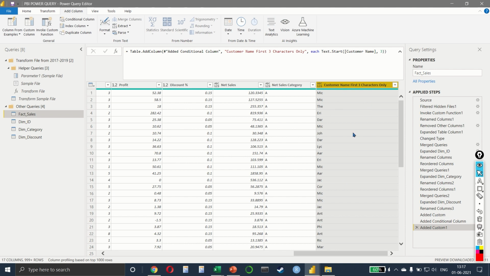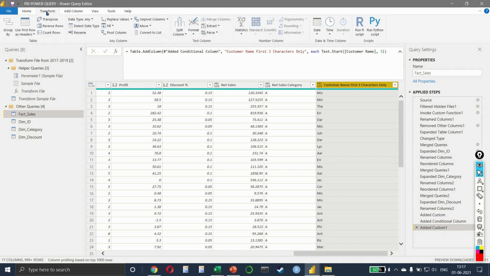Of course, there are many, many other things. We can do API calls. We can create our own custom functions as well. We can create parameters. Then we have some AI features available as well. There are more than 700 types of data transformations. We can also use R and Python scripting. So definitely go through the Power Query course if you feel this is an area which will be important to you going forward.